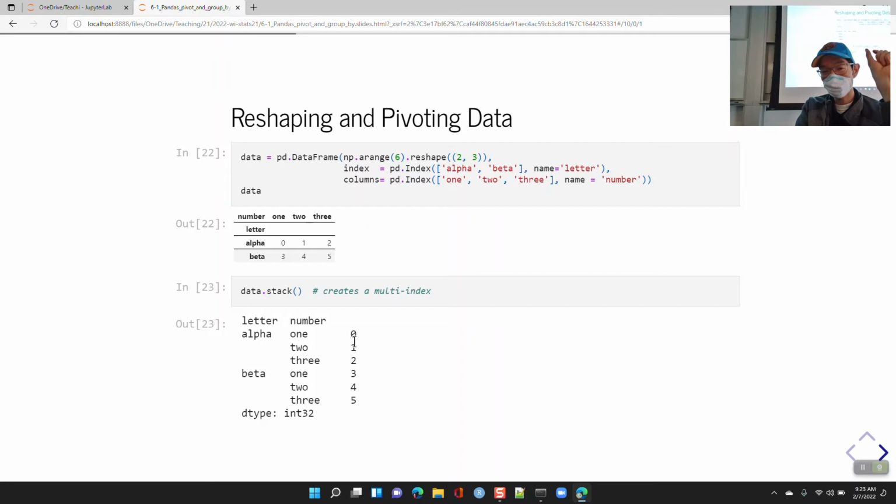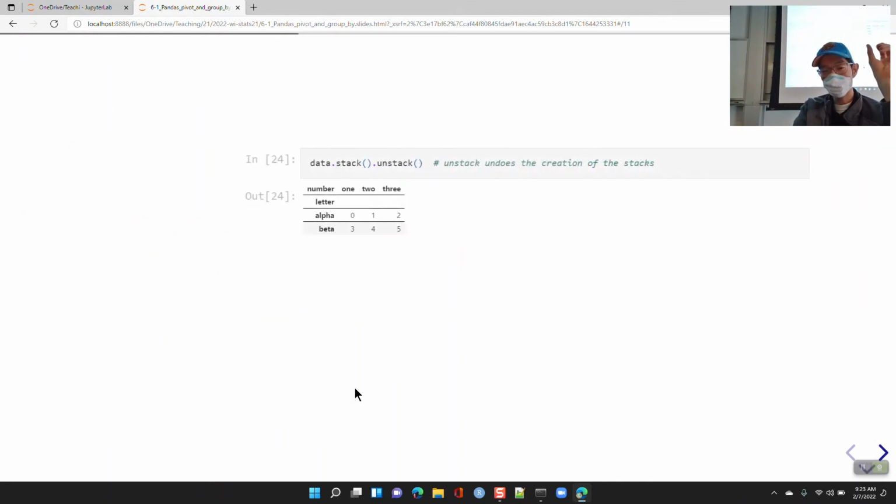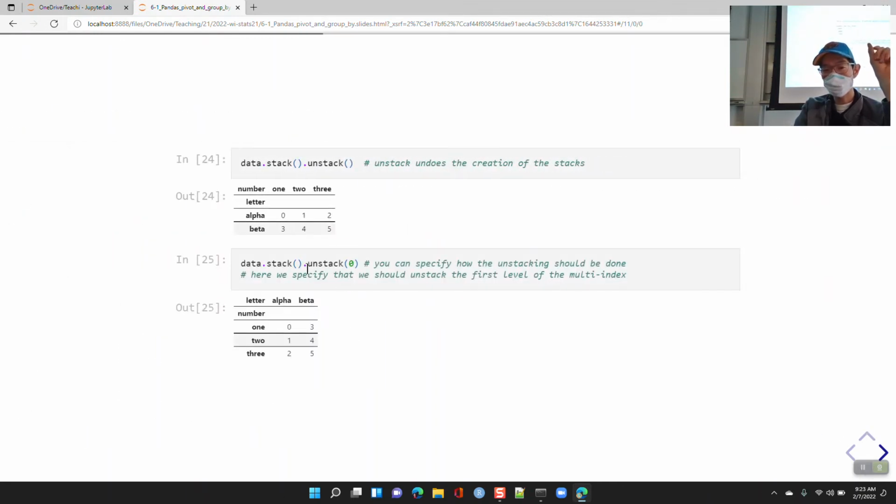Basically we're going to preserve the rows 1, 2, 3 like this, and then put 3, 4, 5 in the next column. And so this is going to be data.stack, and here I'm calling .unstack, and I'm going to specify the level of the index, the level 0 index, and so alpha and beta become the columns there. And again, if you look at this, we've pretty much created a transpose of this matrix, or of this data frame here.